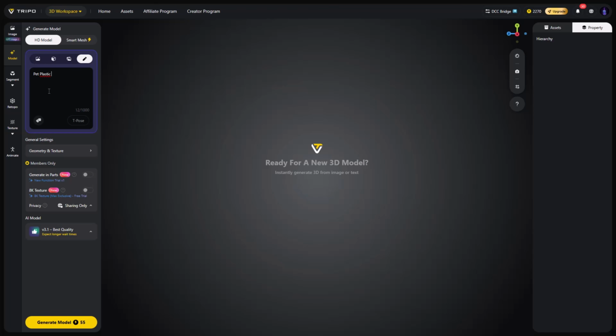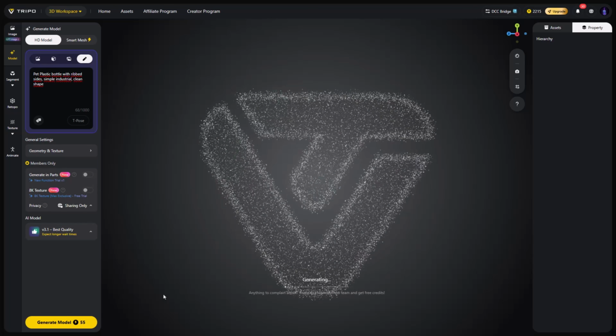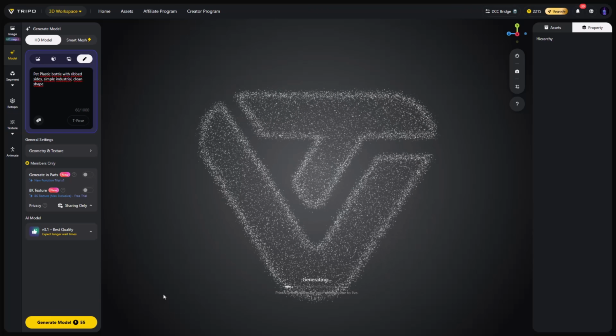From a CAD perspective, Tripo isn't a replacement for FreeCAD, Siemens NX, Fusion 360, or SolidWorks, at least not for me. But it can be a genuinely useful addition.